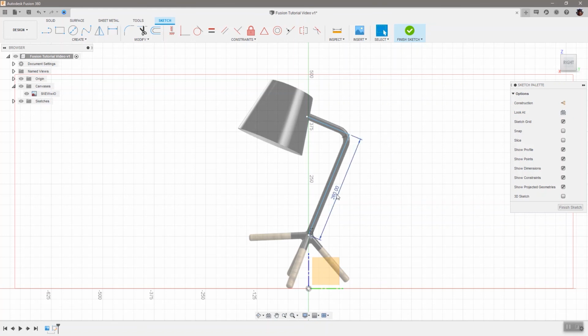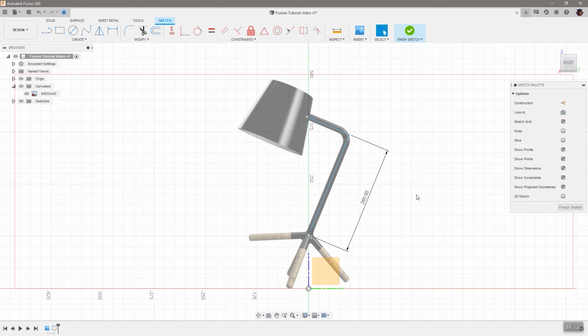And I want to show you that this angled dimension is now placed. I can move it by holding the left mouse button. I can move it about all I want, and it's always going to be angled. So if you don't like where it was placed, like it was like this before, you can easily move it back here, make it look a little bit nicer, a little bit easier to see.